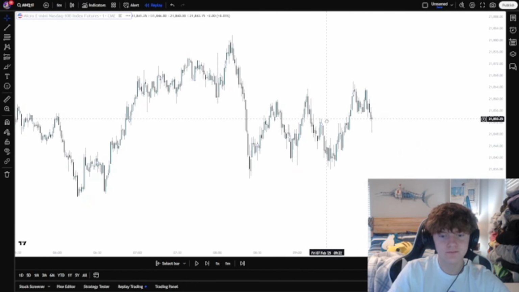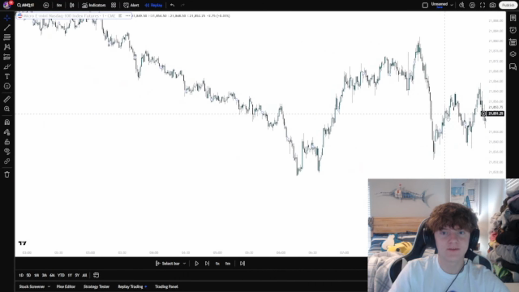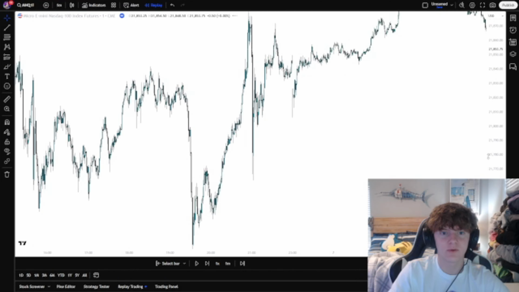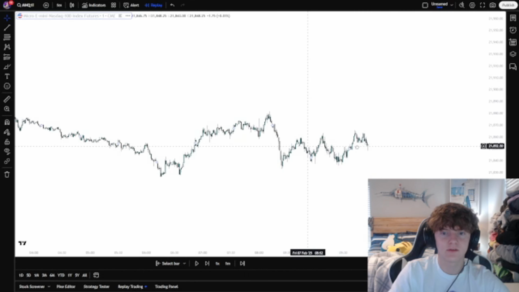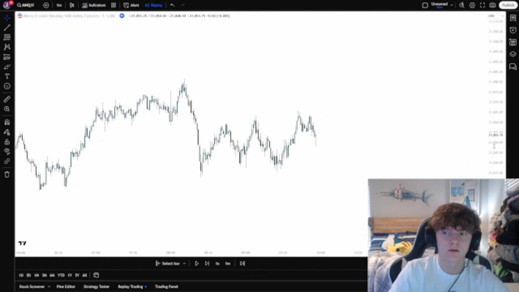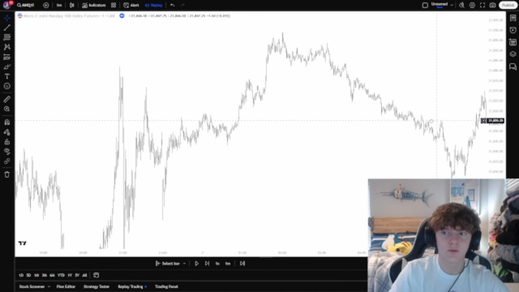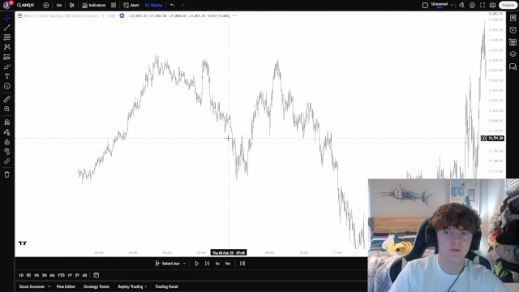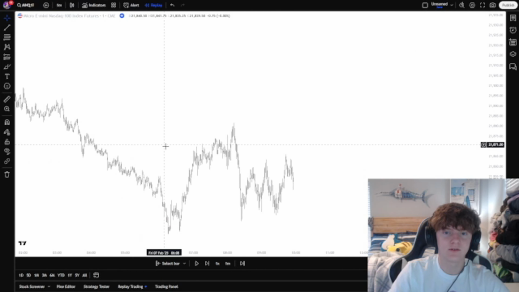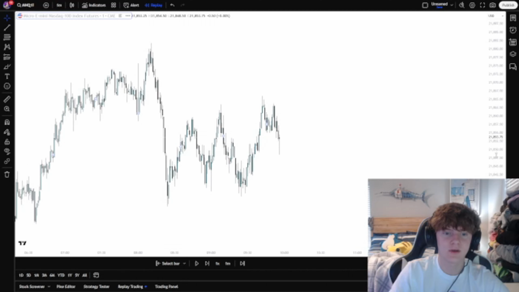So right here, we're doing just some live testing. I haven't looked at the charts or anything. We just went random. First, I like to find my daily bias when I live trade with these specific things that we're looking at. So right now, I see kind of a medium range, but in the past day or two, we've been kind of in an uptrend. So I'm gonna wait and see.